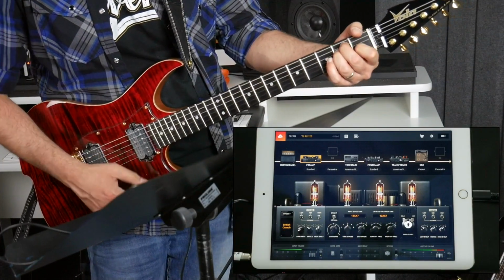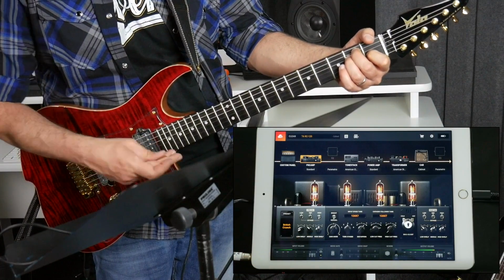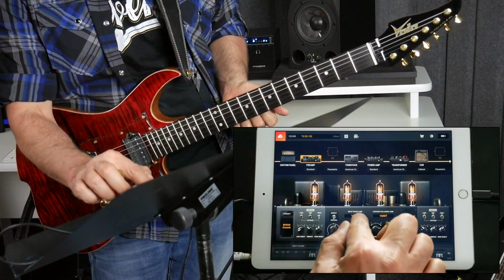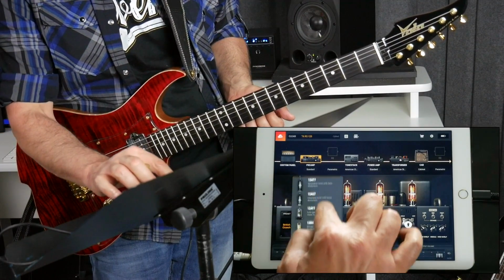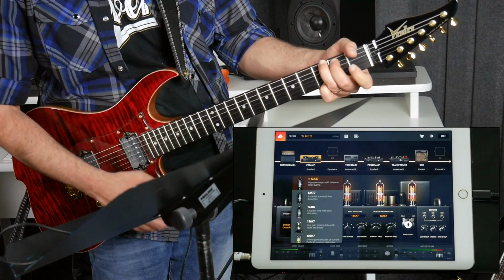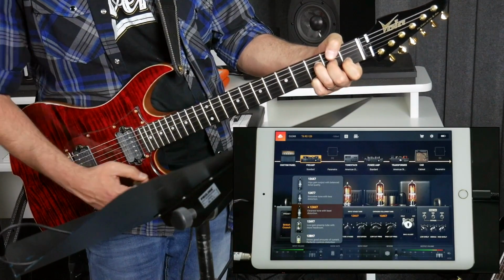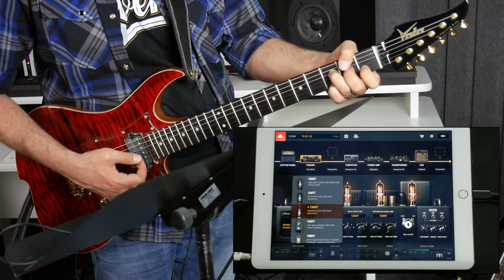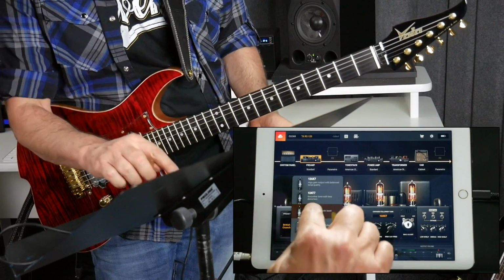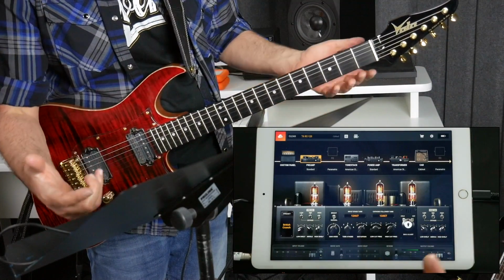And then of course you can go deep into that preamp. You can affect the preamp EQ if you'd like, add a low shelf, a mid. You can really go as far as even changing the tubes here if you'd like to. A lot of different options. Right now we have 12AX7 tubes. Let's change that to 12AU7. The output is not as loud, but I kind of like that. Almost like the compressed sound of the 12AU7. I kind of like that. And all the different options that you have.